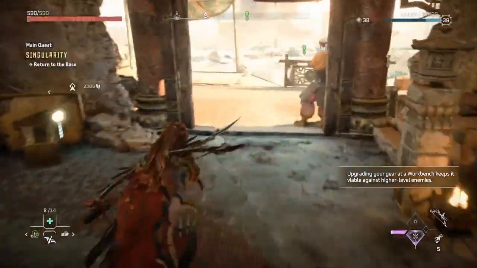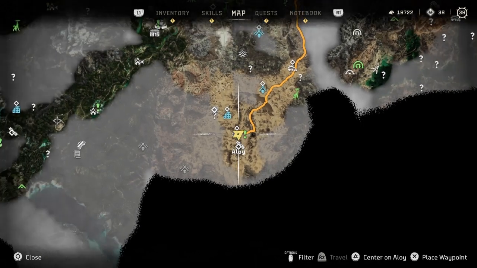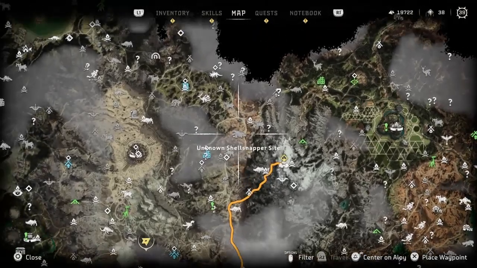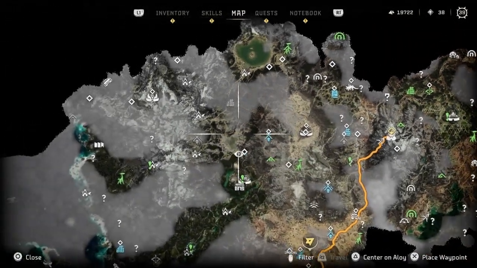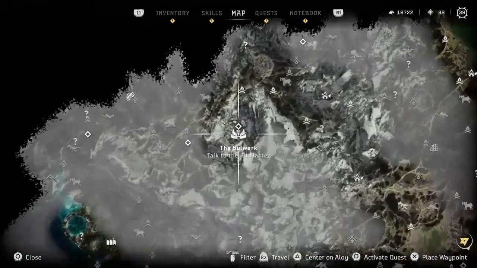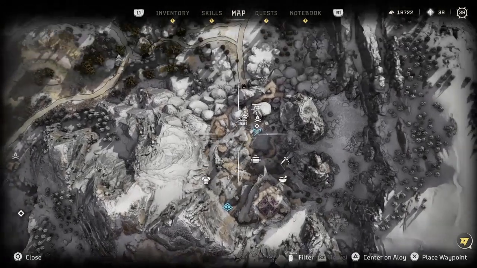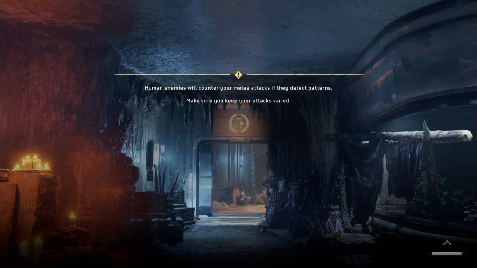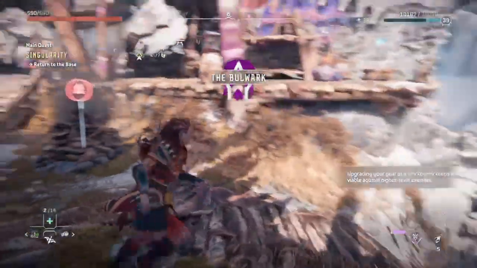Oh, there was one. I really wanted to get a purge water bow. And from what I read, there's one at the bulwark. Yeah, this one. Let's go over there. No slacking, soldier! I'm coming. Alright, let's see what we got.